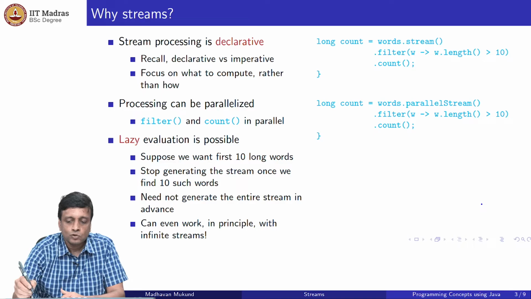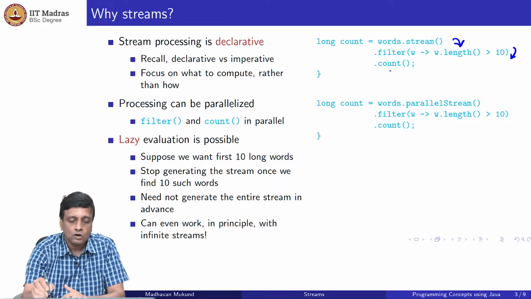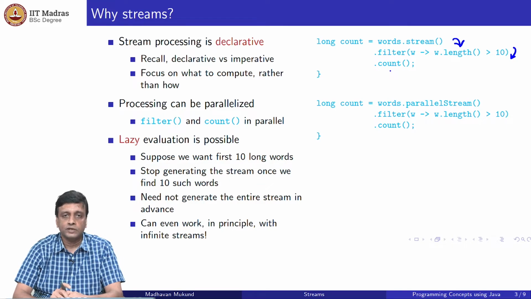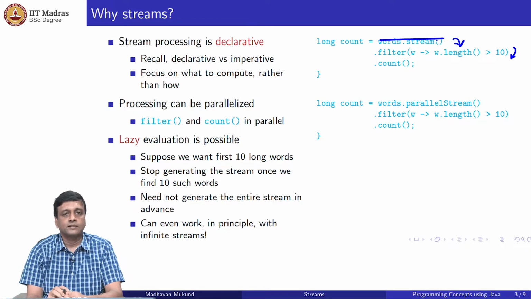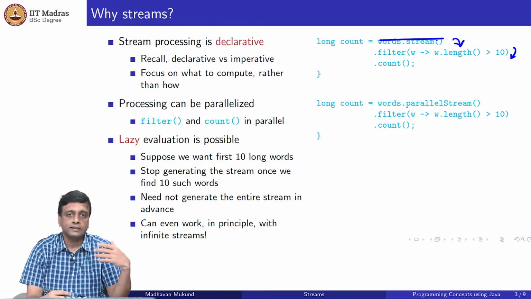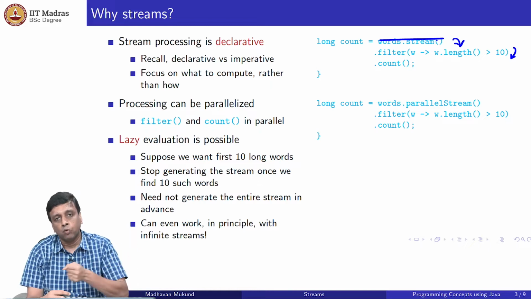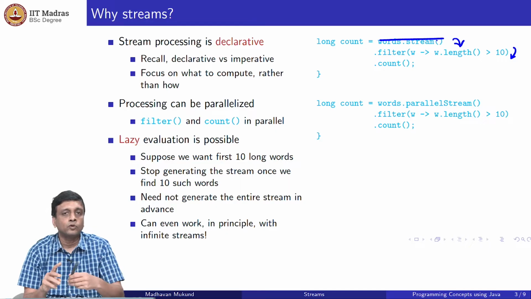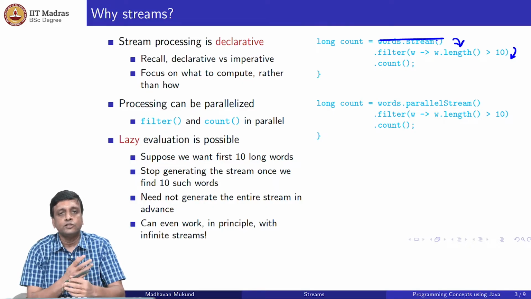So for instance, as soon as some words come out of the stream, I can start filtering them. Now supposing I was not interested in just counting them, but I just wanted the first 10 words in the stream. Then the moment I have produced 10 words, I can cut off this process. So I don't need to generate the entire stream of words if later on I get a signal. In some sense I can pull values from the stream. It's like an iterator in a sense, but it's basically allowing you to think of the stream process as being lazy. It generates a new value whenever it needs to, and it can stop.